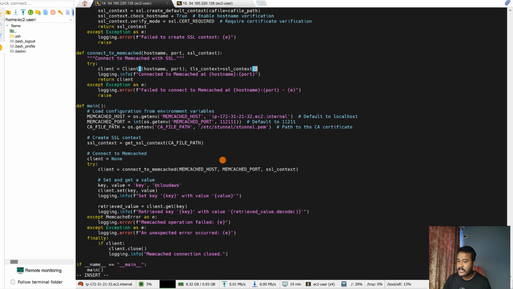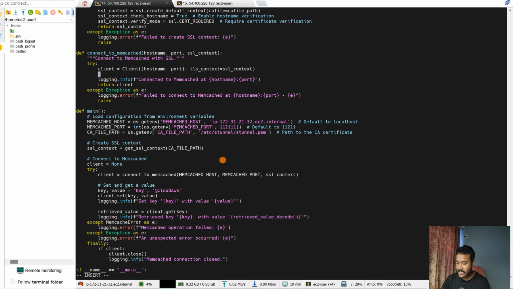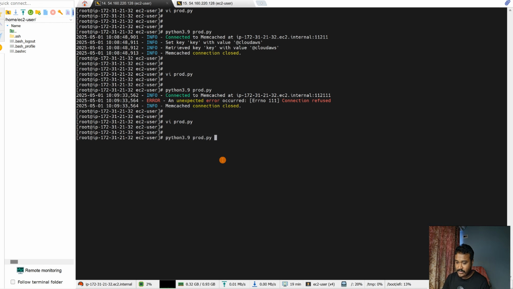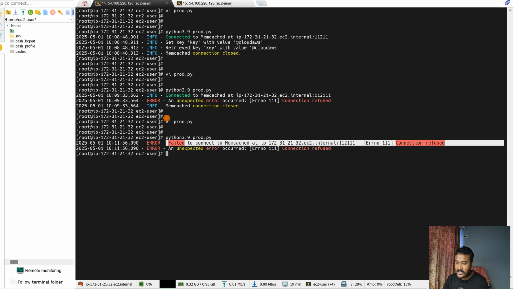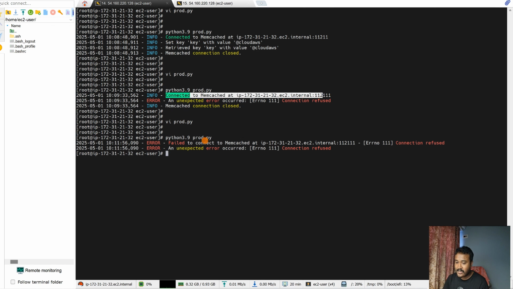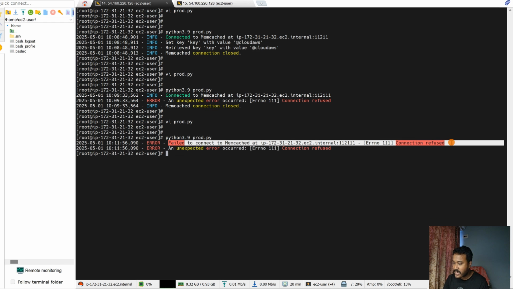Here, if I directly type and there is any spelling mistake or syntax error, I cannot identify it easily, it will take time. That's why I prefer that editor. There we can check if we are making any mistake, it will be easy for us. Now let's try to run this. Now see, failed to connect to the Memcached server. Here itself this message is printed. Earlier it was saying connected. Now this is a properly handled exception.